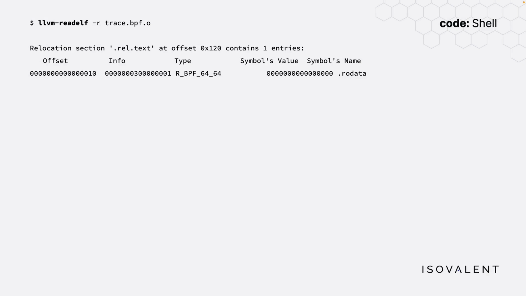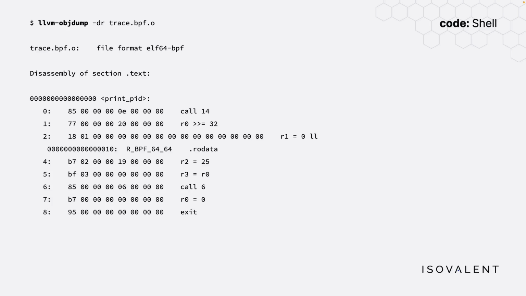Well, if we look at the relocations, which is this -r, the .rel.text section, it's going to tell us an offset, some info, and some symbol value and the symbol's name, and what kind of type it is, which in this case is just a 64-bit value. But what we can actually do is tell llvm-objdump to apply the relocation.